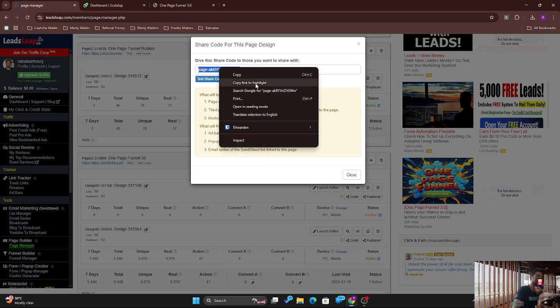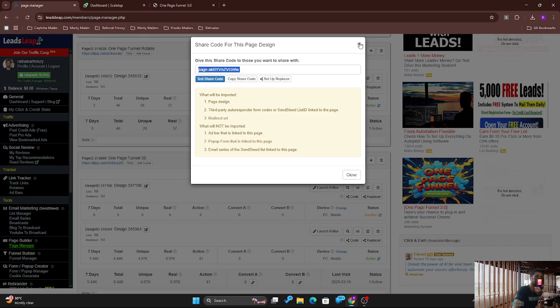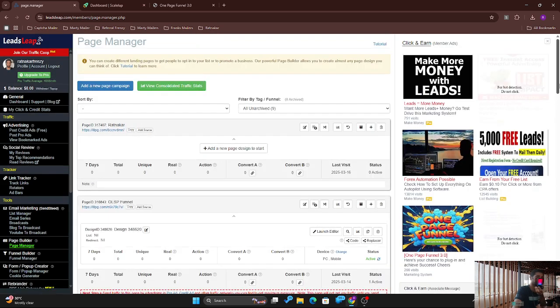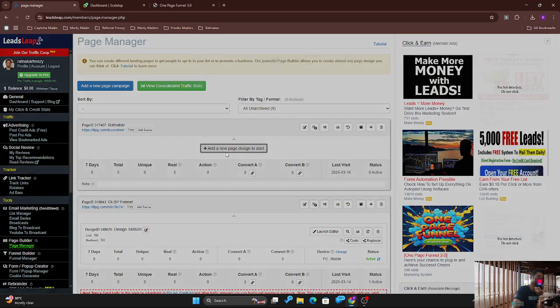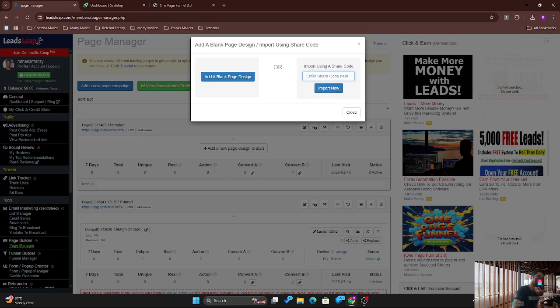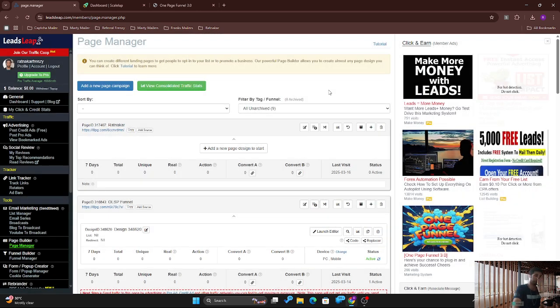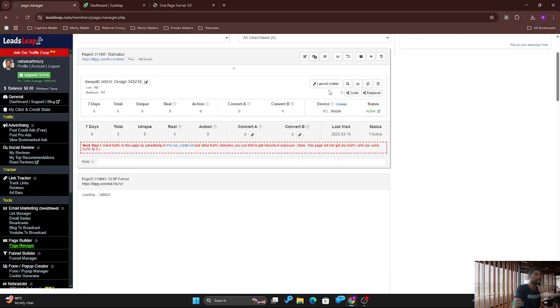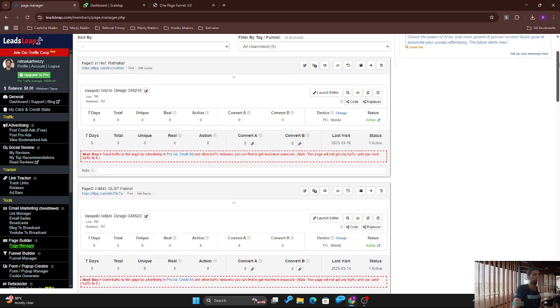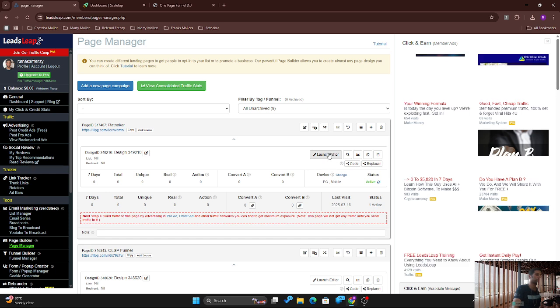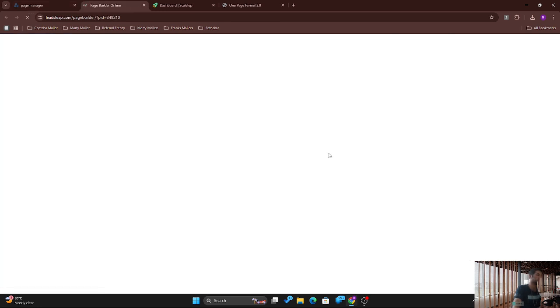This is the code which I have already given inside the group. You can check it out, and then copy and paste it here. Import using a share code, paste it. I would suggest you do this on a laptop, because on your phones it's not possible. Now let's go inside launch editor.